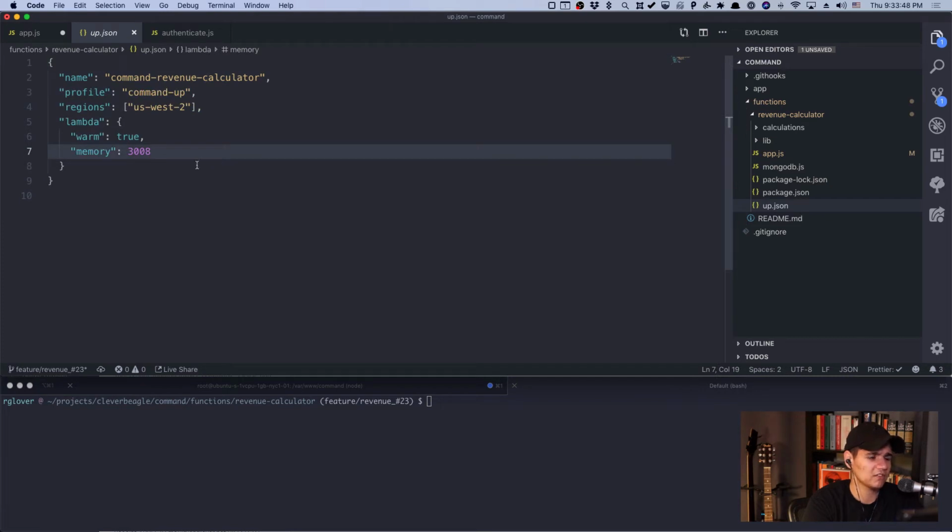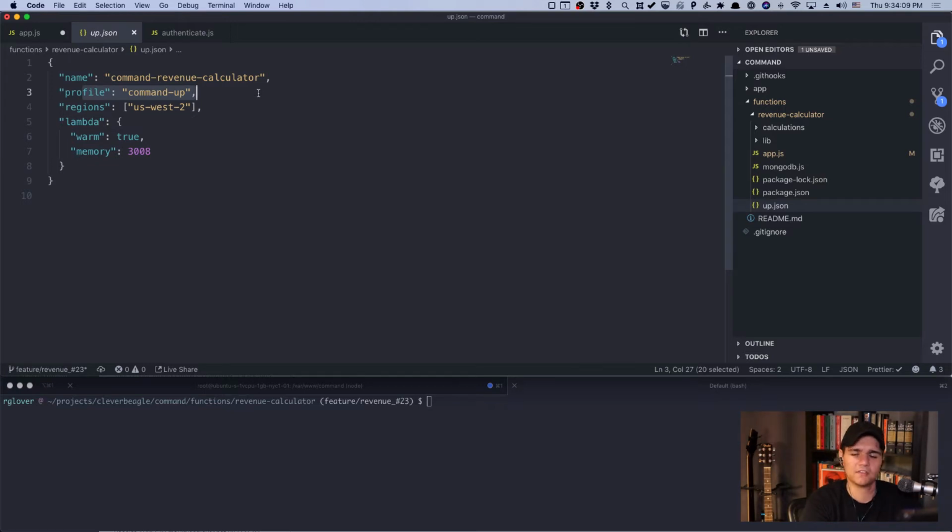So up.json is describing what your Up or cloud function is. There's a ton of different config that you can do for us. The things that I paid attention to are pretty simple here. I gave it a name. Profile is saying which Amazon Web Services profile I want to use.